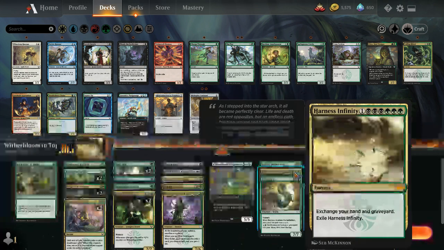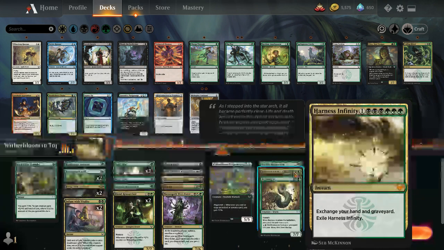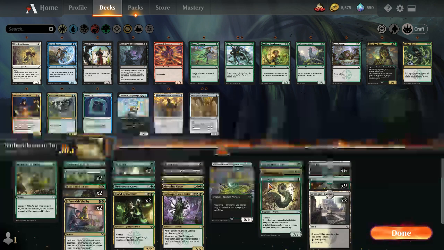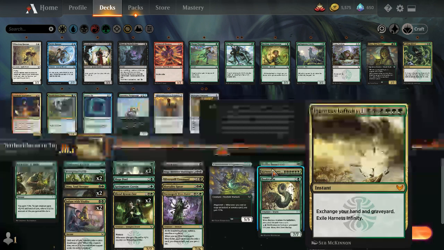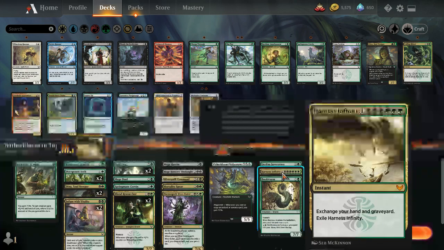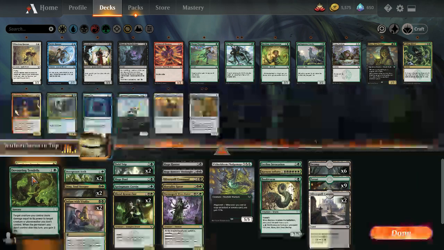So this Harness Infinity feels more like a win-more card, since, I mean, it did save our butts in the last match, so I guess it's just a really powerful card that Witherbloom could also use. But yeah, not a bad deck, decent amount of interaction.